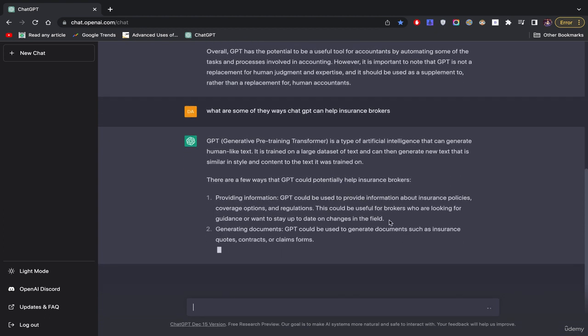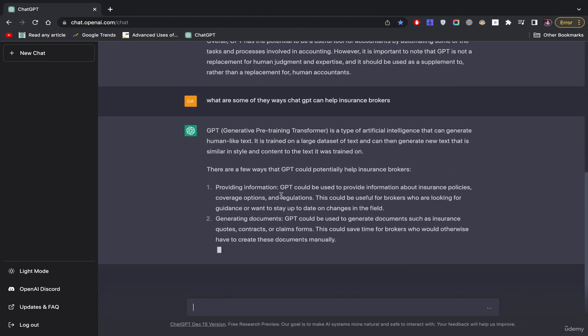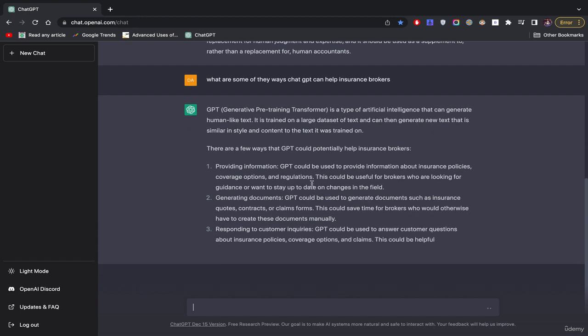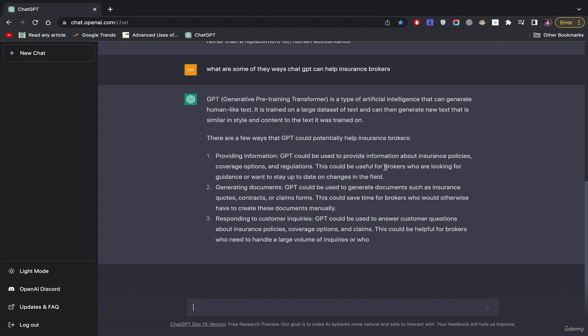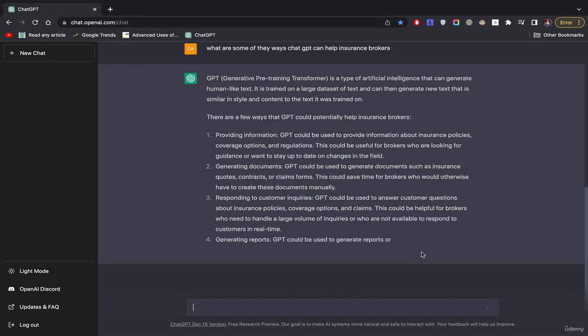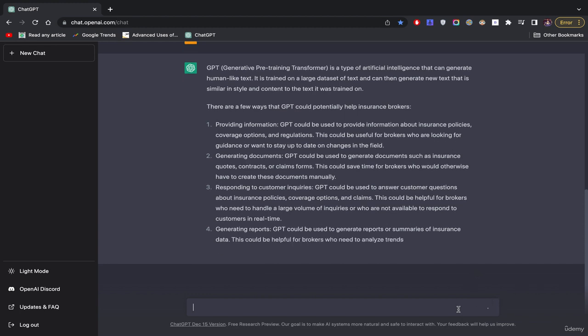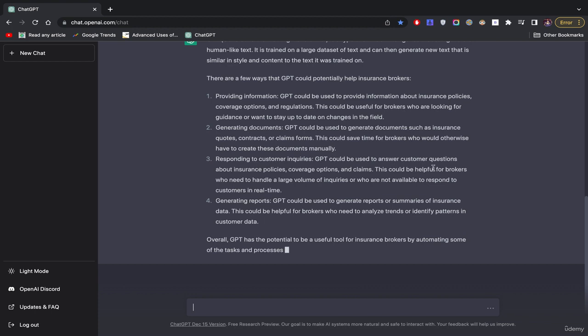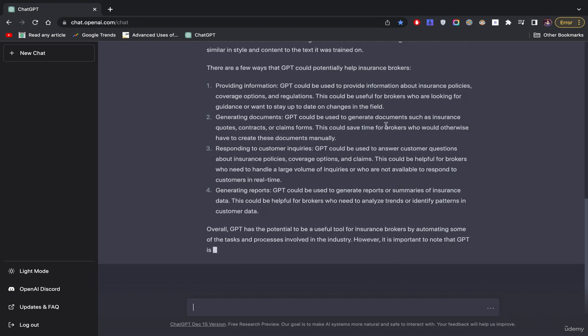It can provide useful information about insurance policies, coverage options, regulations. I think that would be a big one, since brokers look for guidance and want to stay up to date on changes in the field. Again, as ChatGPT develops, it's going to be able to scour the internet for not only the latest updates, but also new regulations. So that's something to look out for.